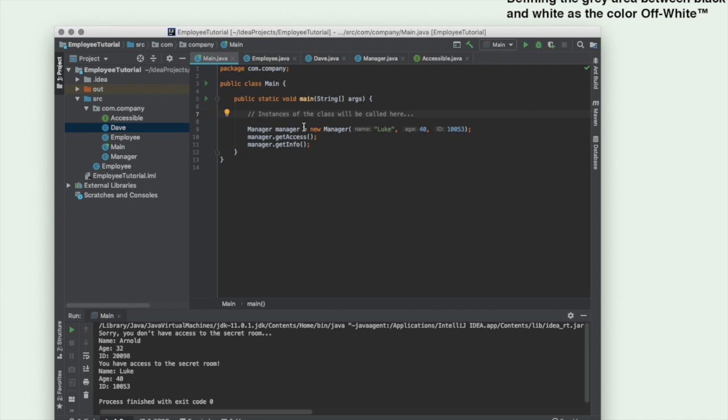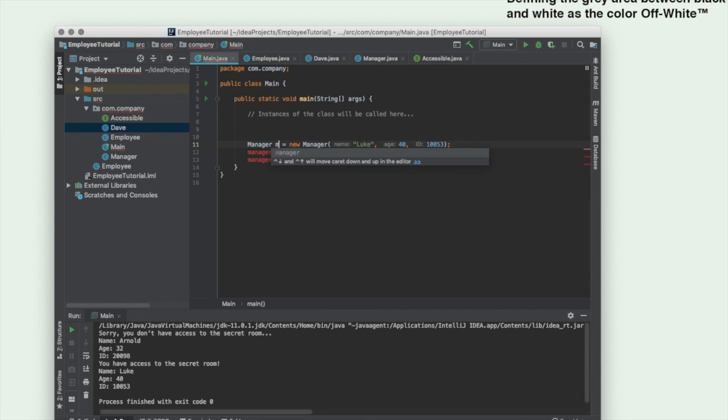Let's go ahead and make the object. We're going to go into the main folder, and remember, let's think back to the very first tutorial: all the code in main gets executed first. So we're going to make the objects right here. Here I already have manager. We just named him manager. We could have named him Loopy, but we would have to change all these as well. So let's just leave it as manager for now.